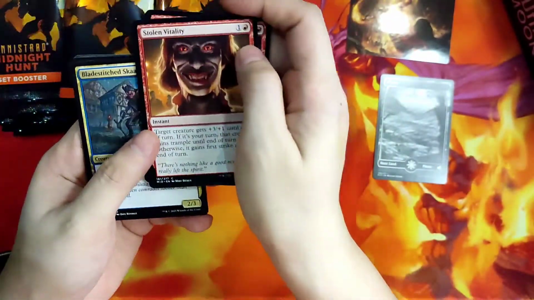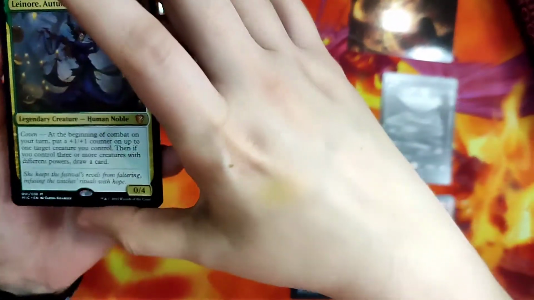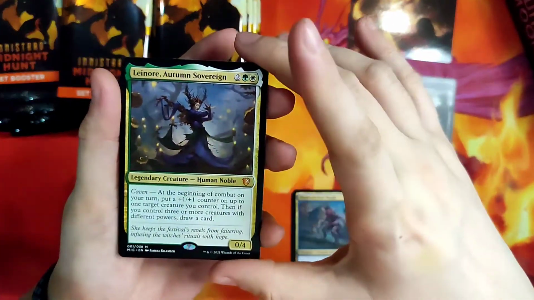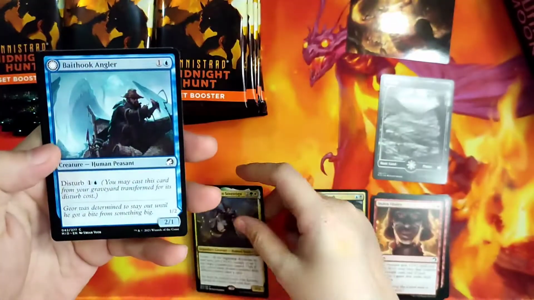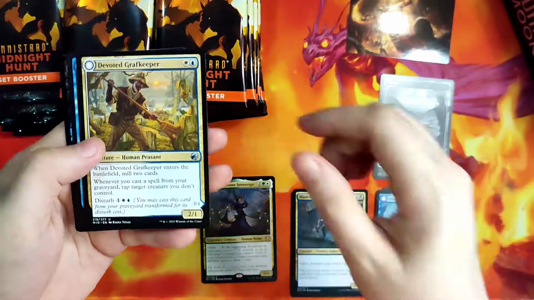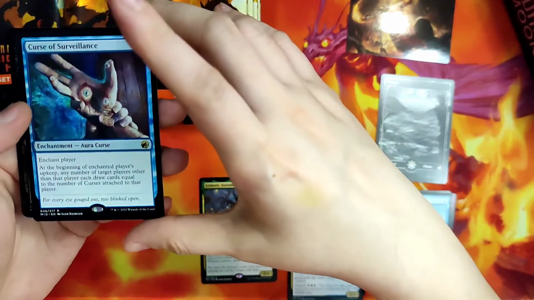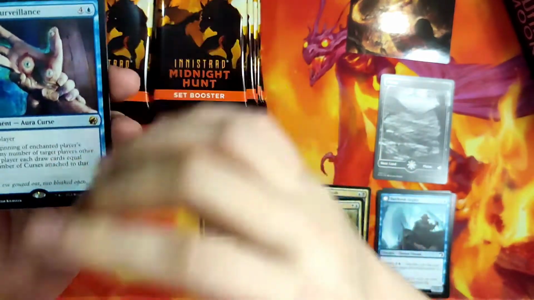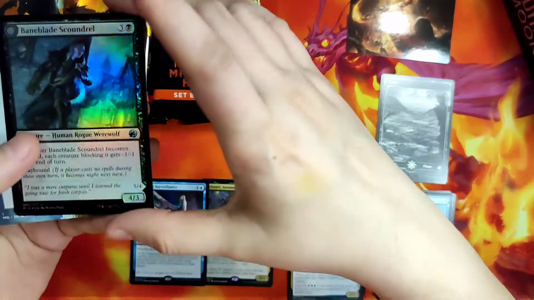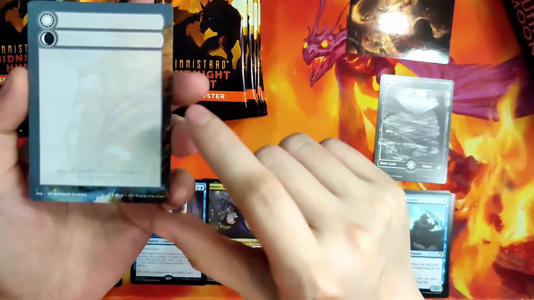And then I think we'll have five or six. Oh, so here it's four commons, and then 2 uncommons. The first card that we get, our first mythic, is actually a mythic from the commander sets, Lenore, Autumn Sovereign. And then here's a common. I think the next 2 are basically the flip cards, maybe. Yeah, and then our first rare for the box is Curse of Surveillance. It's one of the new aura curses from the set. And then our first foil is Baneblade Scoundrel. Yeah, and so this is the token card I was talking about.